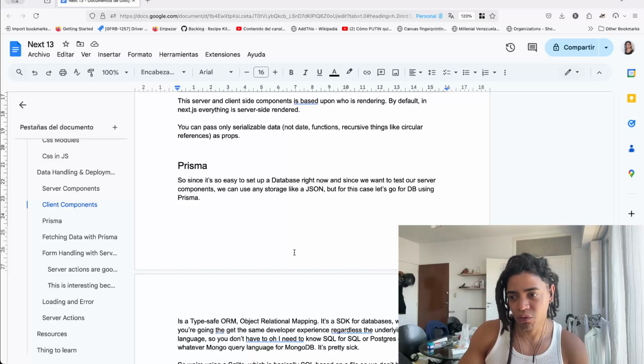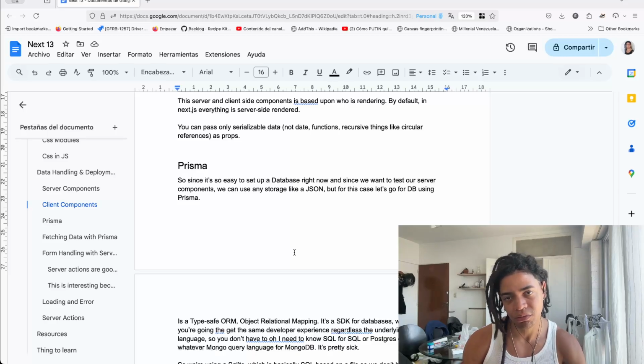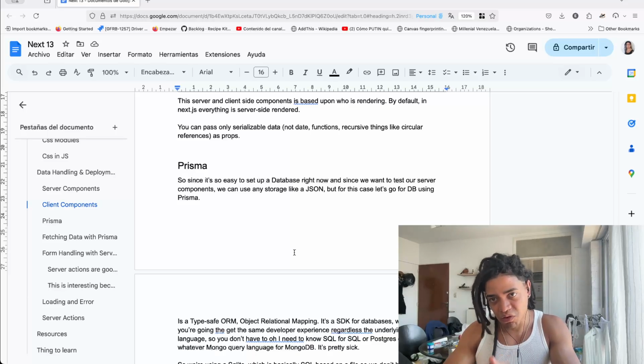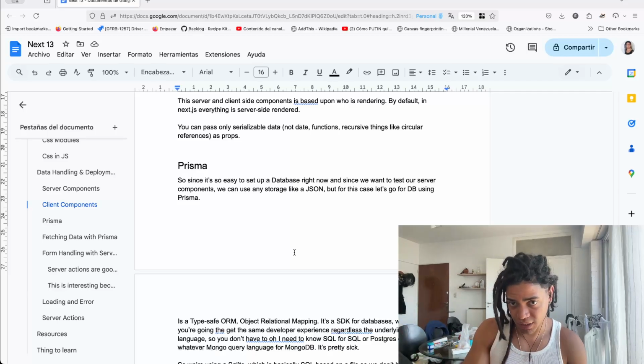So the client can only render that component, period. So there is no need to bundle, or to download or parse JavaScript code, not at all. And this is a good thing because you can now have much more fine control over which components you want to provide interactivity, which is the case of client-side components, where in there you can use any browser APIs or third-party libraries, or even the custom hooks from React.